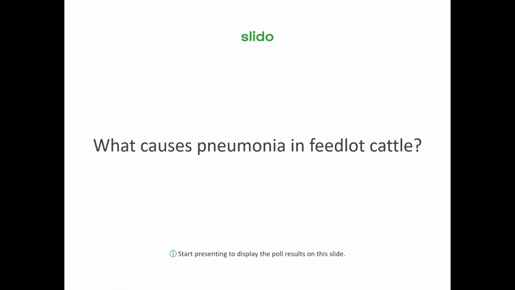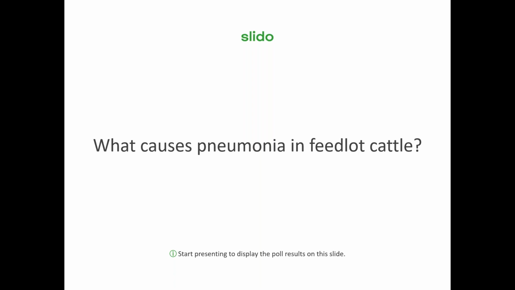So I asked you earlier what causes pneumonia in feedlot cattle, and I'm not going to spend too much time on this one, but I didn't talk about a lot of bugs. I mentioned Mannheimia and BVD and BRSV. There's a whole list that we learned in vet school, and those are important. But the most important thing that I want you to know about what causes pneumonia in feedlot cattle is a couple things. Number one is usually it's what we would consider bad management. And it might be bad management when they're still on the cow-calf ranch. It also can be bad management at the feedlot.